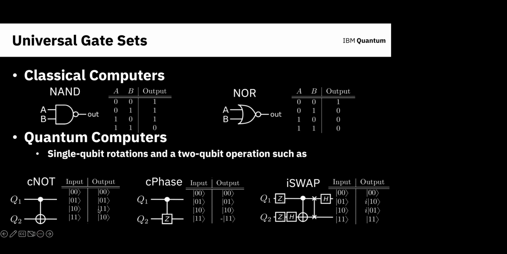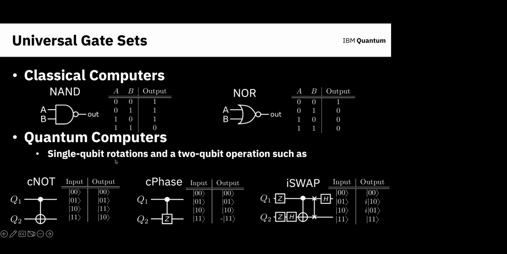And then a couple of things I'd like you to notice about these is that you can see how you get entanglement out of these gates. If you were to take the control and put it in a superposition, say you'd make 0, 0 plus 1, 0 by doing a Hadamard on the control qubit, then when I apply the CNOT, I would get 0, 0 plus 1, 1, which is a maximally entangled Bell state. So you can see just from this truth table where entanglement comes from. You could do it with the other ones as well.